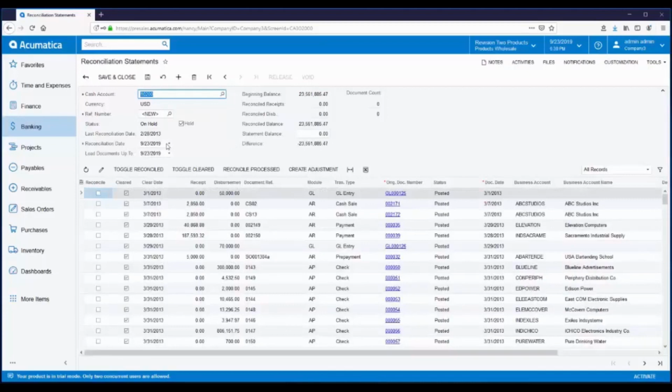The reconciliation date is March 31st, 2013. And we'll enter our statement balance, which is the ending balance from the bank statement.